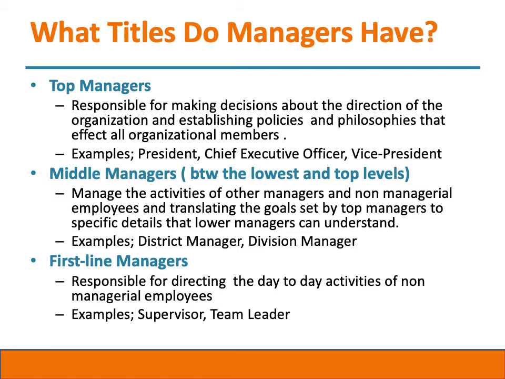So now let's define the management levels. First is the top level manager or top level management. Top managers have responsibility for making decisions about the direction of the organization and establishing policies and philosophies that affect all organizational members, such as the president of the organization, CEO, or vice president.